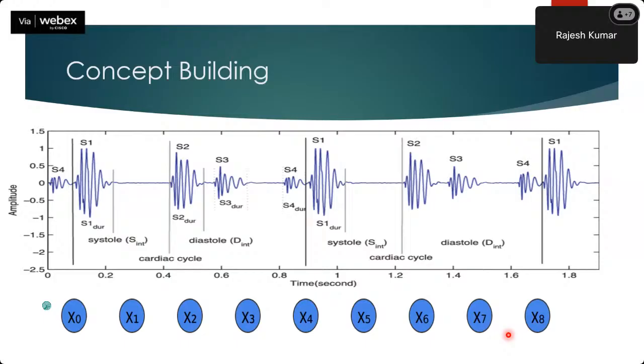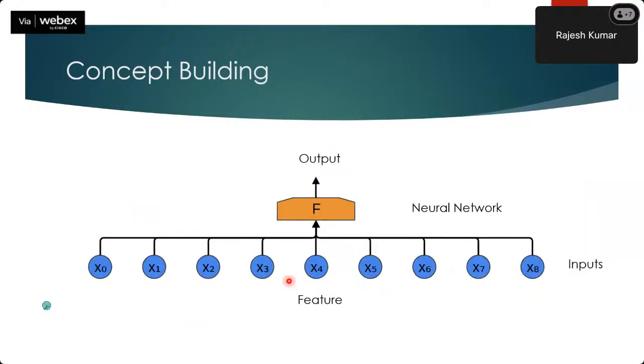So what I'll do is, I'm taking 8 features, 8 values, and I'll take a fully connected neural network which gives me output, and I train over it. These are the features I'm taking. If my 8 features are this, then my cardiac cycle is good. If there are some changes in these values, the cardiac cycle can be bad, and likewise. But still, it's big.